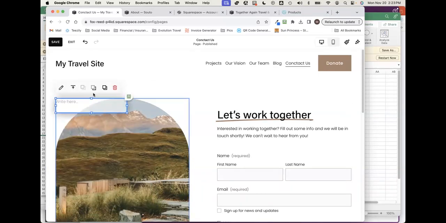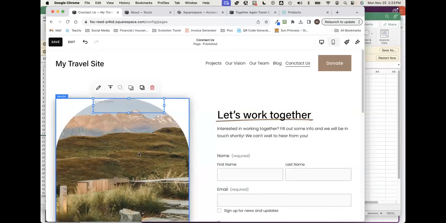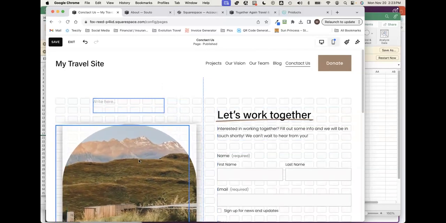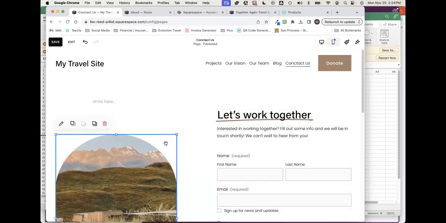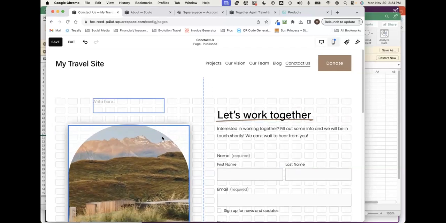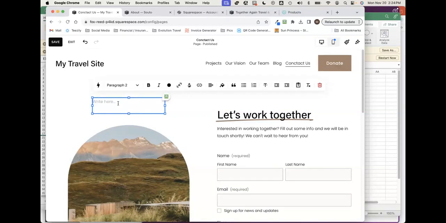Okay. So we can drag this over, and you can see it gives you all of these little squares that help you center things based on the grid pattern. So we can put that, and then we can just drag all of this around to get it where we want it. I don't like that because it's not centered, so I'm going to make this slightly smaller so I can center it because I'm aggro and that just bothers me. So we could say title goes here. Okay, we can edit that.